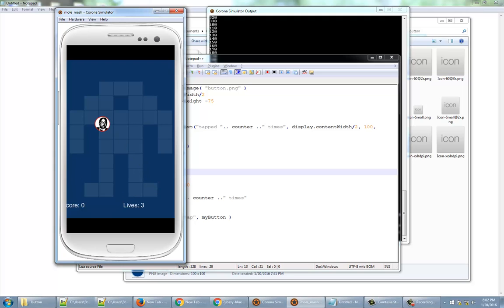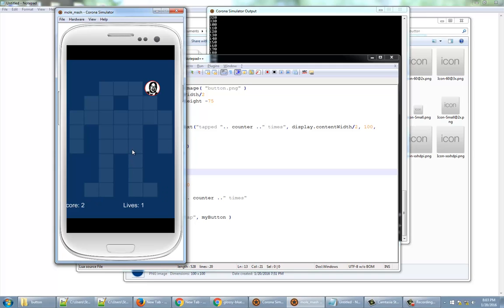If I smack me in the face, if it lets me, I say quit it. And if I smack me in the face, the score goes up. Then if I miss, Homer says D'oh, and the lives go down. Right now, there's no win screen, but there is a lose screen.